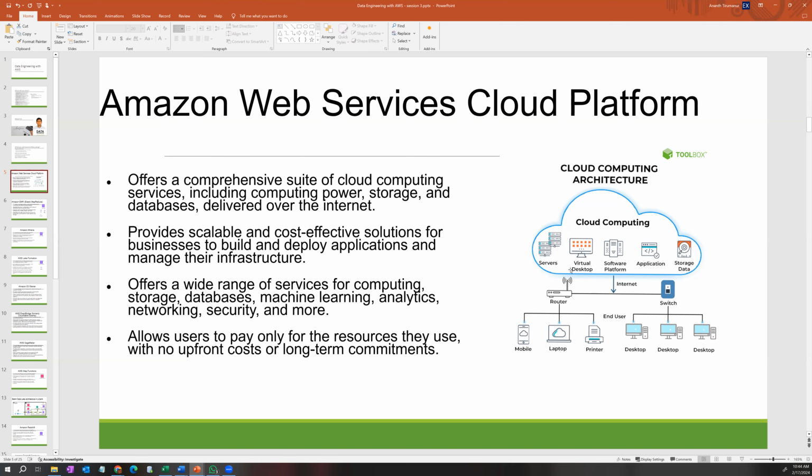They first provided the basic servers themselves, that is infrastructure as a service, IaaS. Then they offered certain applications and virtual desktops, which is a kind of platform as a service, and they also provide software such as Glue or Kinesis, which is SaaS.